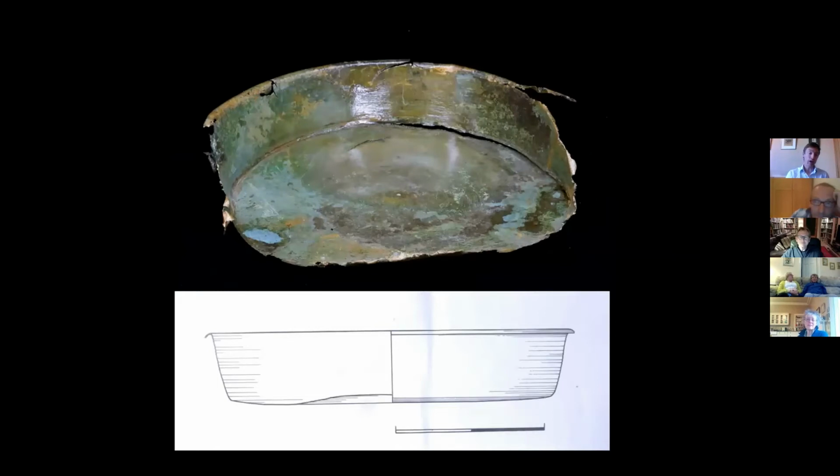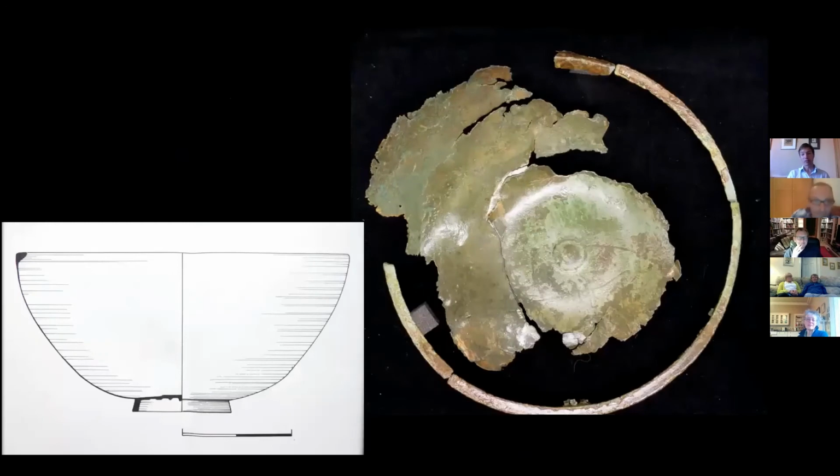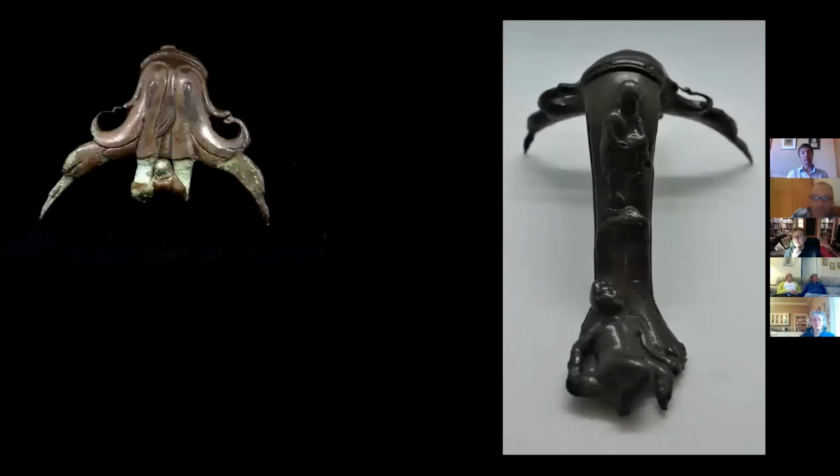A dish, a version in bronze of common forms in pottery, but the bronze marked it out as something special. A bronze basin. And the drawings here by Alan Braby give you a sense of how it would once have looked. This is around 35 centimetres in diameter, and it would have been used for washing your hands at the feast, similar to that puzzle piece we saw earlier. A feast that would have been accompanied with water and wine.